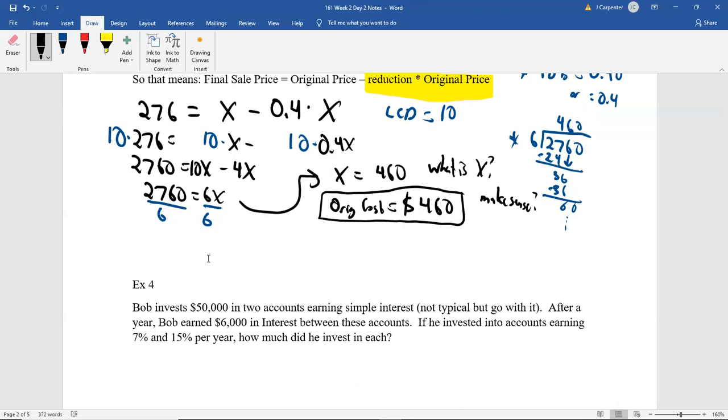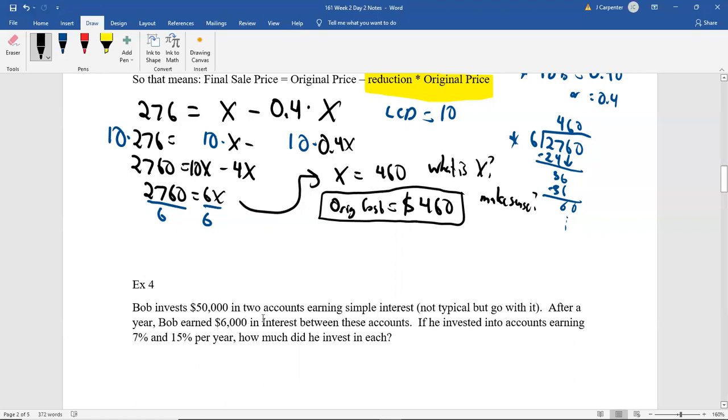When you're investing, you tend to invest in things that have variable rates, like the stock market. But if you're just putting your money into savings accounts and CDs, that's fine. You're not going to get 7 and 15% in these accounts. These are very unrealistic numbers. If you know how to get a 15% fixed rate on something, please talk to me after class. Let's make some money together.